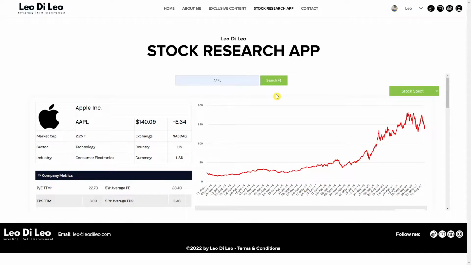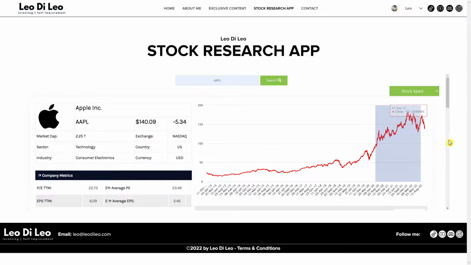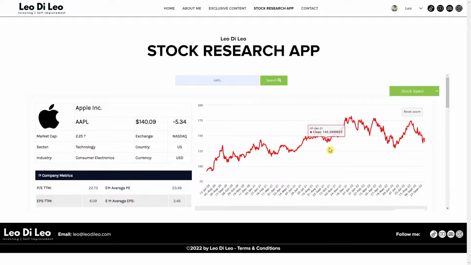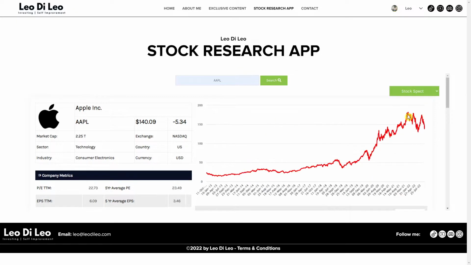So we put in our ticker symbol, we load up Apple, and here is the main page, the Stockspect page of the software. What's going on here, folks, is that it's giving me the profile of this company. From here, I can see the chart of Apple from a 10-year perspective of this business, and I can zoom in as much as I like to get a closer look at how this company's been over a period of time. So I can go, let's say, from 2021 to February 2022, however I want, as well as it tells me the main information on the company, the market cap, the sector, the industry, the exchange and country, and so on and so forth.